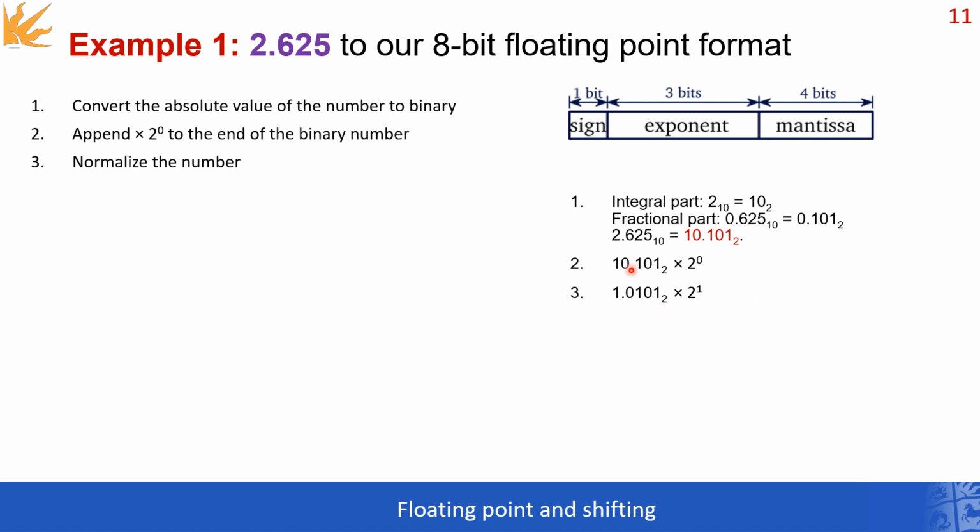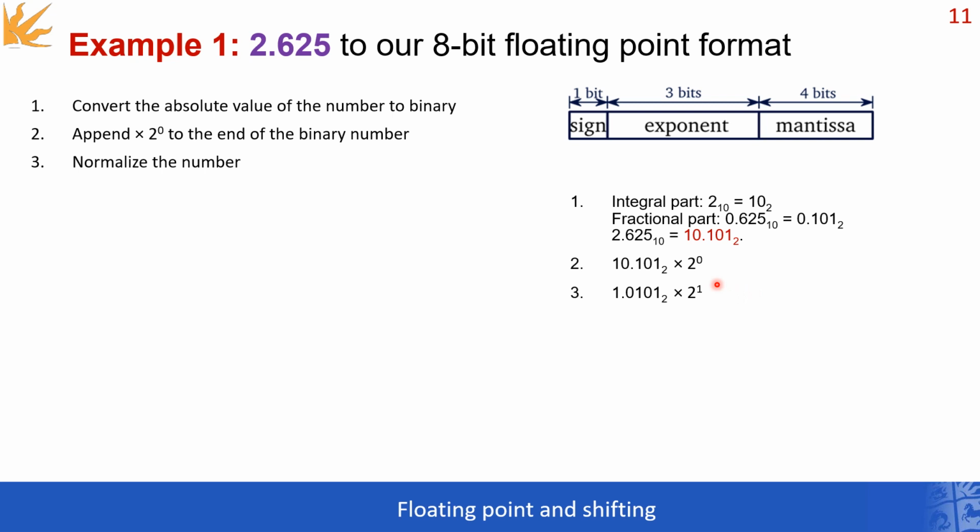What we did is that we moved the point 1 position to the left. Now, as we're going to explain next in this series of videos for week 4, by moving the point 1 position to the left, this is equivalent to dividing by 2. Therefore, what we do is that we increase the exponent by 1 in order to reverse this action. So if we divide by 2 and then at the same time we multiply by 2, the result remains the same.